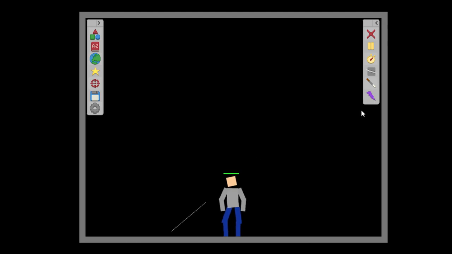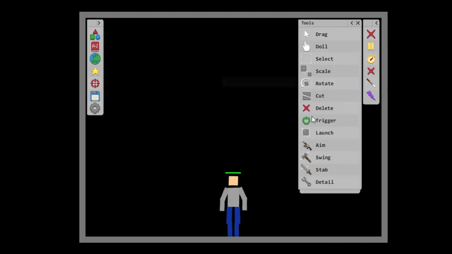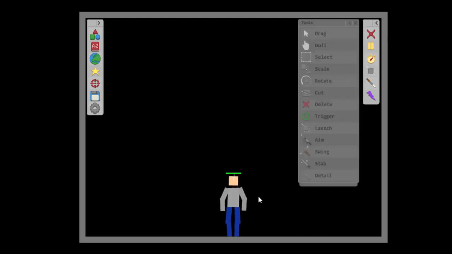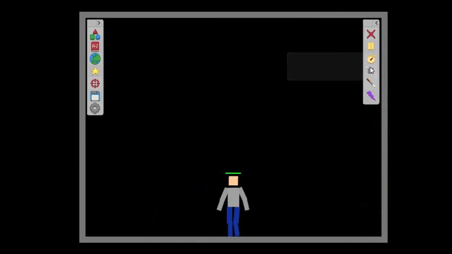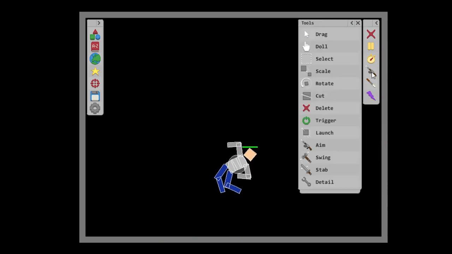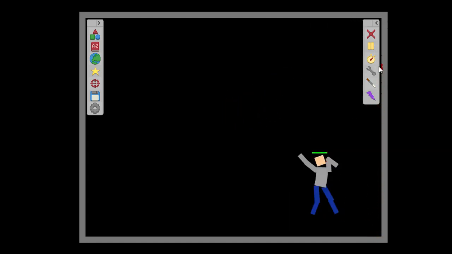How does this one work? Okay, beheaded. We can then trigger. This doesn't trigger him. Ready, set, fire! We can launch him. We can aim. We can swing. We can stab. And we can detail, which gives us details.